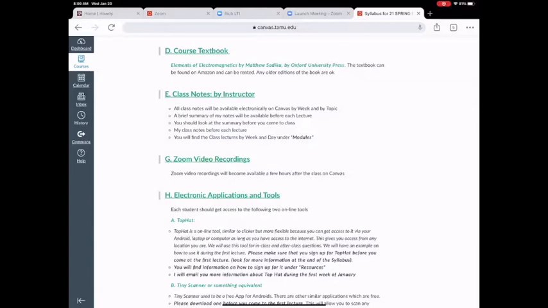So in this class, and I will go to this, we'll accumulate points. And then what I do is I look at the maximum number of the points we accumulated. And then I don't curve from there. So I don't say that 10% will get or 30% will get an A and another 30% will get a B. I don't do that.